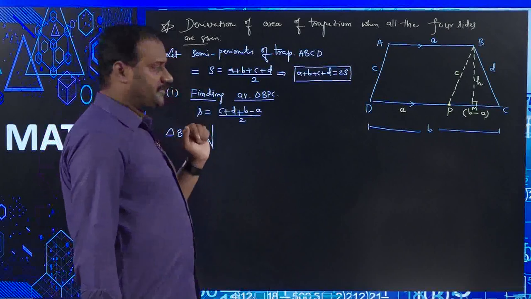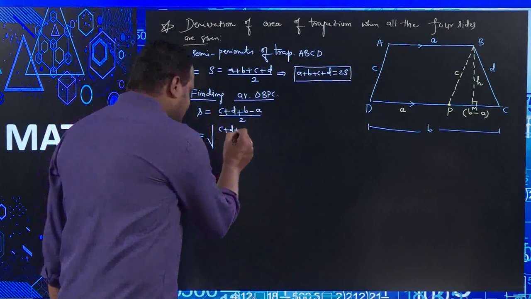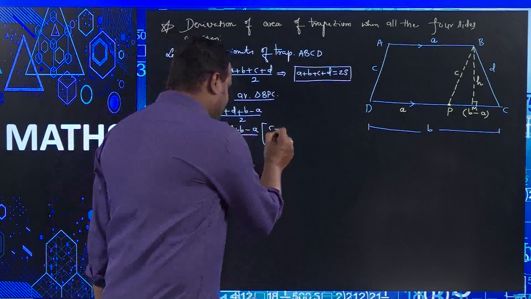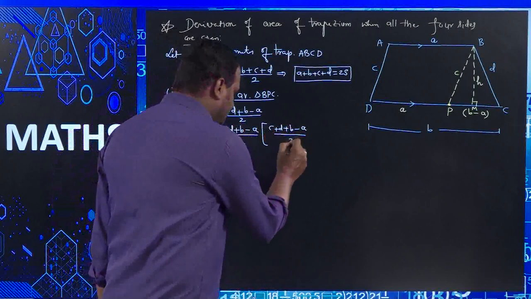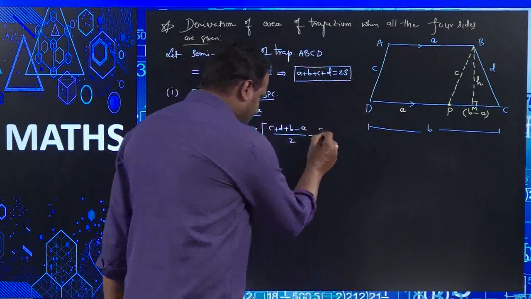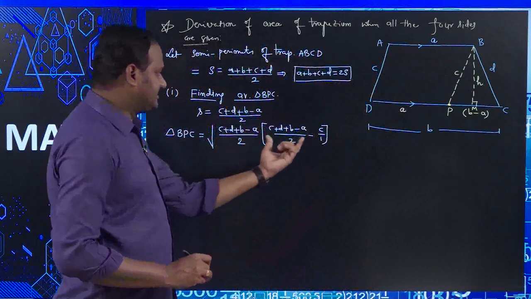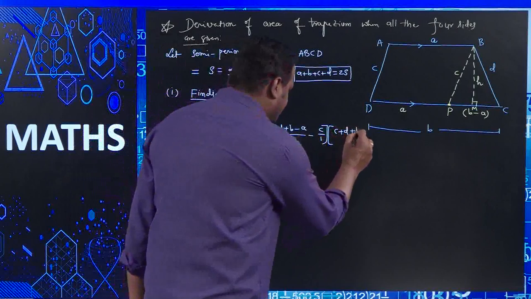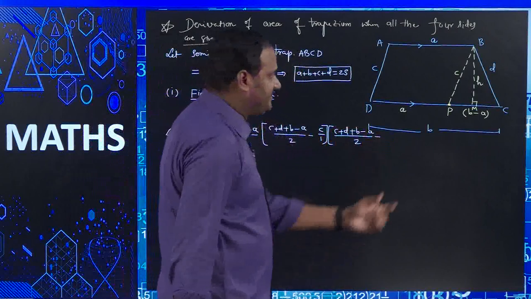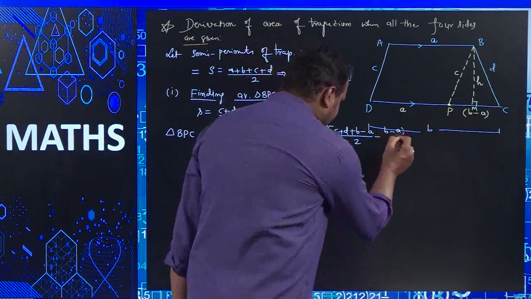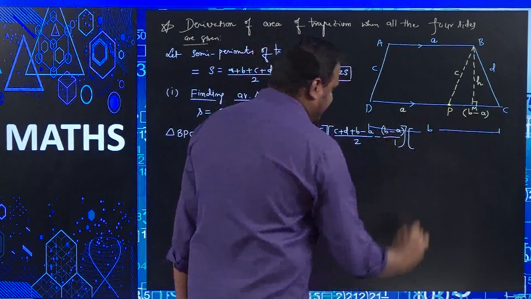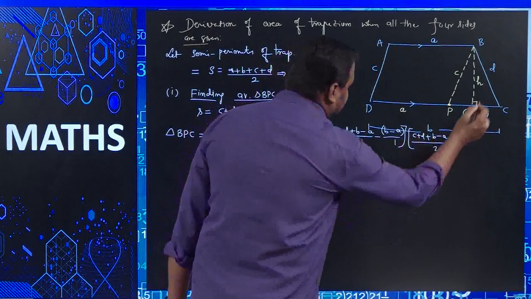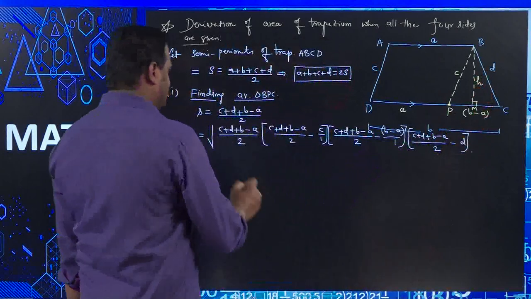Square root of s into (s minus a). s means again (c plus d plus b minus a) divided by 2, minus a means take one of the sides, for example, c. Okay? So, c divided by 1, that is s into (s minus a) into (s minus b). s minus b means, what is s here? (c plus d plus b minus a) whole divided by 2 minus, what is b? You can take b minus a. So that it would be (b minus a) divided by 1, okay, into (s minus c). s minus c means again (c plus d plus b minus a) whole divided by 2 minus c, which is nothing but d. So, hope you understand, there is no confusion at all, right.